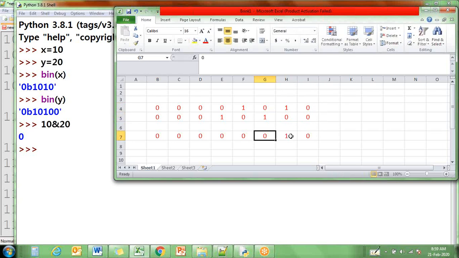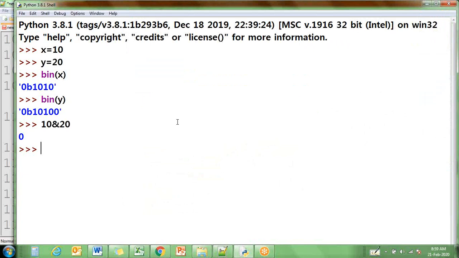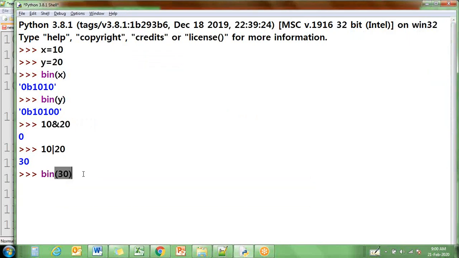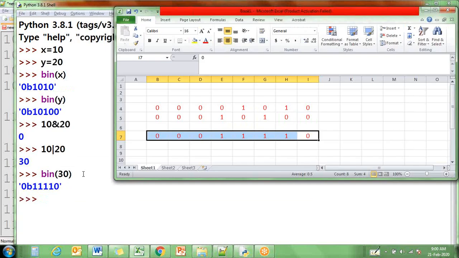Here it will get 1. 0 and 1 gives 1. 1 and 1 gives 1. Then it will convert it into the equivalent integer and show us the output. 10 OR 20: the equivalent of 30 is, suppose binary of 30, four ones followed by a 0.